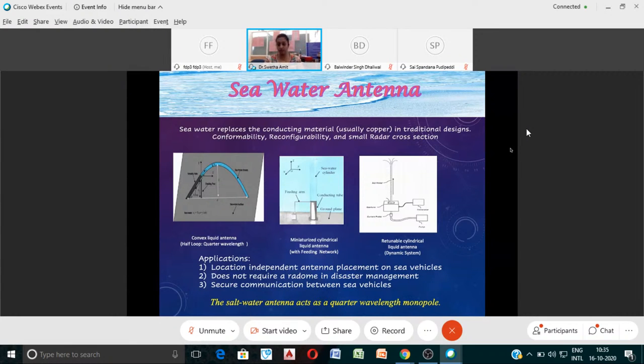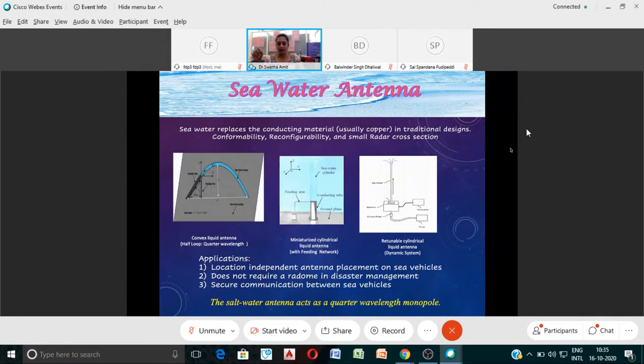We tried this also, but one major thing we had to be careful with in that structure was the angle at which I put it. If I put it exactly vertical, it would be a monopole antenna. If I tilt it, it will fall back, and that was something we needed to take care of.